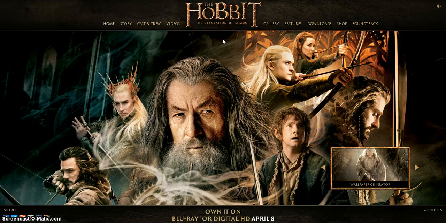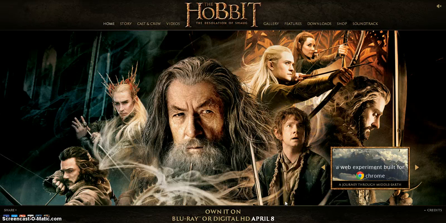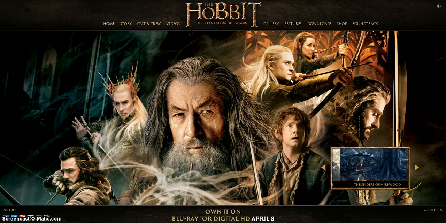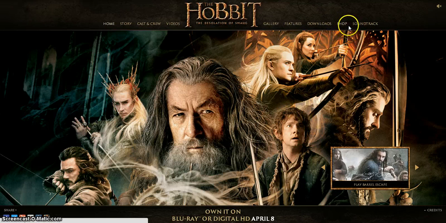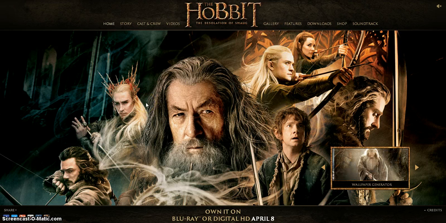Things I would change about this homepage are the link panel. The link panel is not necessary. It takes away from this background image. All the links that it shows are all in the features tab. And in terms of aesthetics, I would change the amount of tabs on this right hand side. I'd combine shop and soundtrack. And the image, I'd move a character to the left hand side.